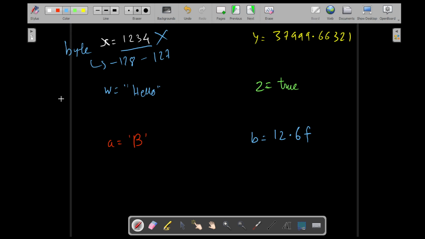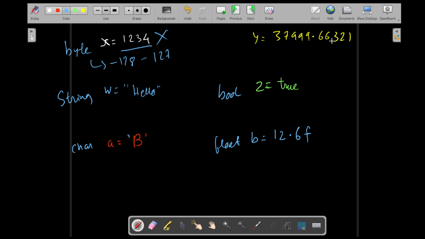What is this? This is a string. What is this? This is a single character with a single quote. What is a single quote? Char. What is this? It ends with an F. This is a float. What is this? It has either true or false. This is a bool or boolean. What is this? Obviously, it's a double.